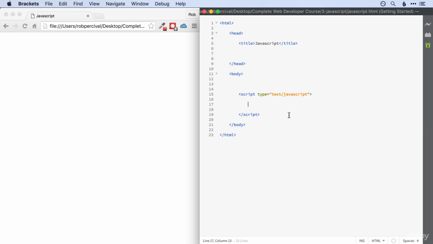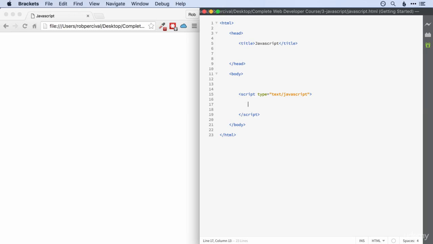So if you think back to your school days, you might remember solving equations with x or y in them. In that case, both x and y were variables. They were letters that represented certain values. And that's what they are in JavaScript as well, and indeed in programming in general.